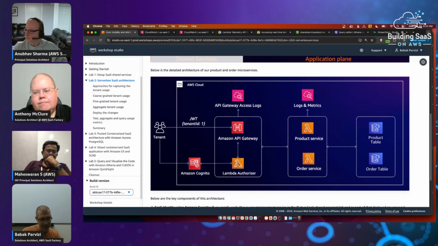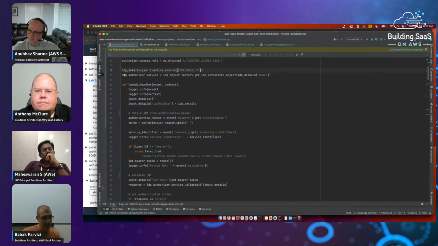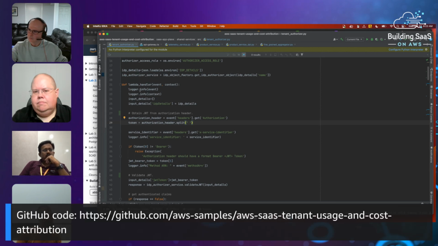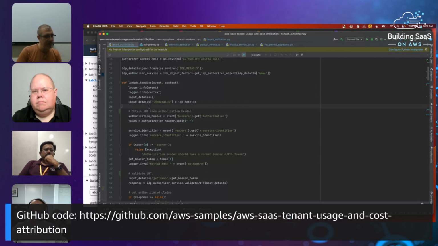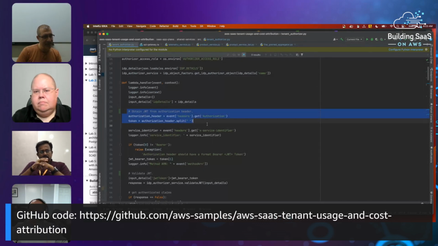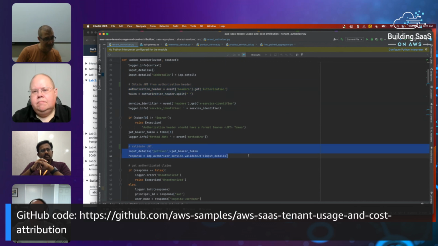So let's take a little bit of a deep dive into what this is doing in the code. Now we've shared the GitHub link here, so you can clone this repo today and follow along. But for right now, I'll step you through this. This is the tenant authorizer code. At a high level, it's going to obtain the JWT token, and then validate that token.